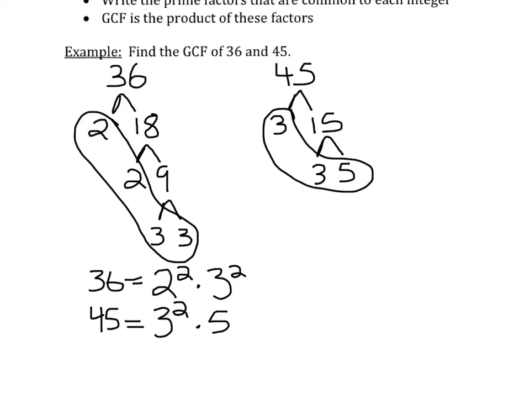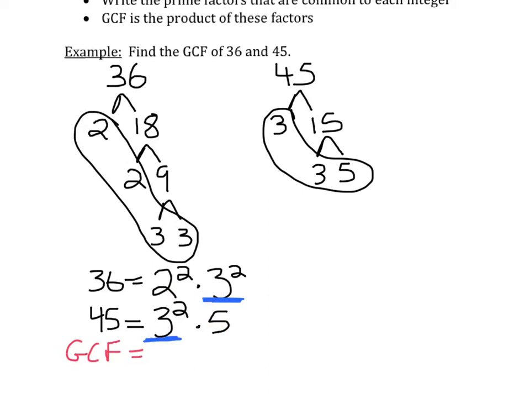And so since I have the prime factorization of each of these numbers, I'm ready to find the greatest common factor. I have to look at what numbers they have in common. As we can see here, they have a 3 in common. And 3 is the only number that they have in common. This one has a 2, but this one doesn't have a 2. So 36 has a 2 as a factor, but 45 doesn't. And 45 has 5 as a factor, but 36 doesn't. So that means the 2 and the 5 are not common. We only have the 3's that are common.